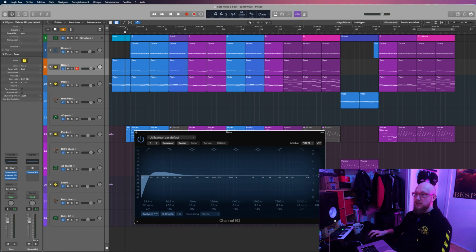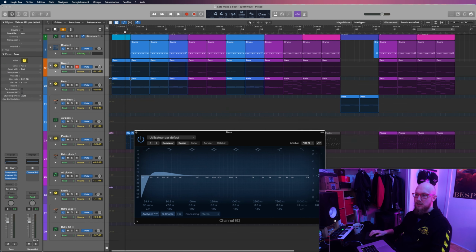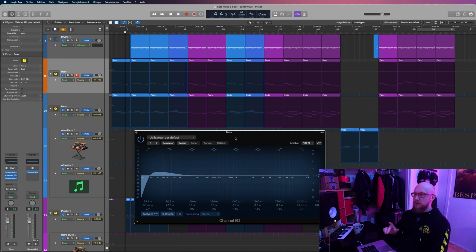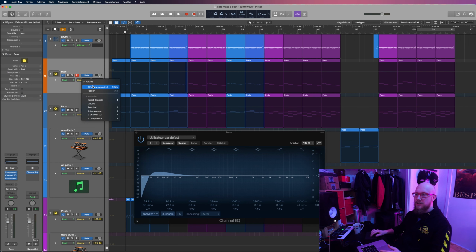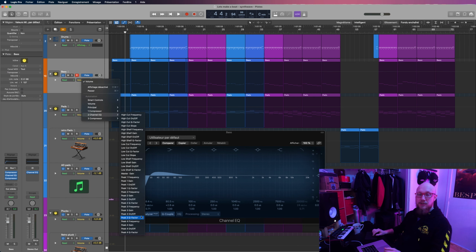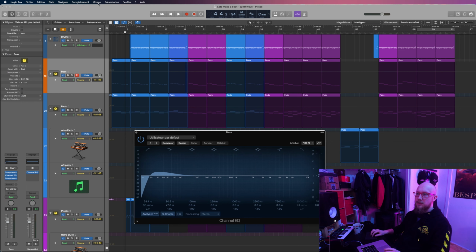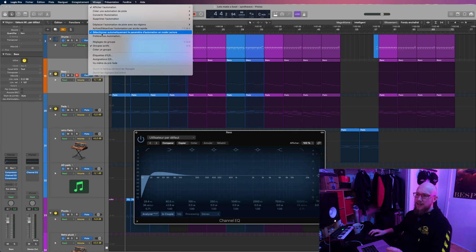Here at the beginning, I think we could do a nice movement with the bass filter right there. So you can open the automation mode in Logic by clicking this button right there or by just pushing A on your keyboard. Here we go. Let's zoom in a bit. And before doing our automation right there, I want to show you something really nice. So to automate a parameter, you can go to this box right there, click on it, and find the parameter you want to automate. Or you can go to Mix on the top right there. And here it automatically selects the automation parameter in read mode, in good French right there.